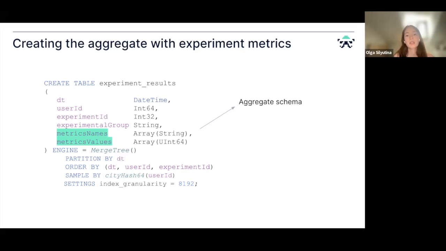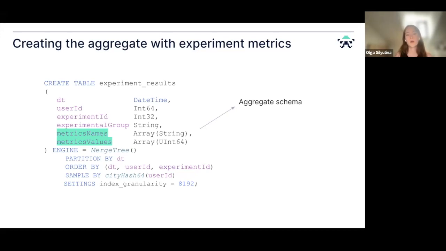You can also use the schema for your own experiments, and it's applicable to a lot of different patterns. The first column here could be date, then, for example, user or client. Then you have experiment ID. That's how you can find the experiment you would like to analyze. Then experimental group. In our case, it's test or control, or, for example, you can name it A, B, C, D groups, etc.